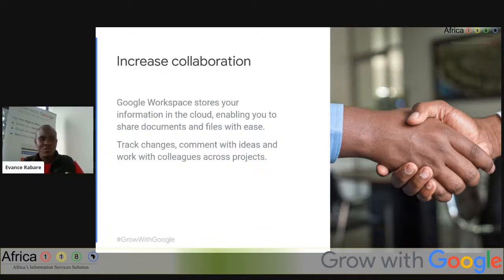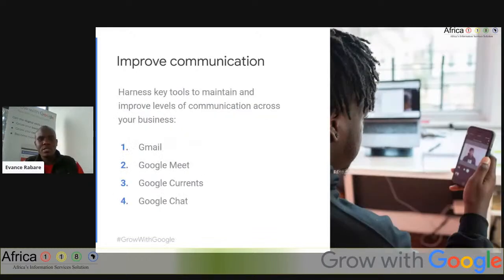We used to have a situation whereby, when you go to the cyber, you give the cyber person a 10 page document for her to type for you, and it could take days. Now we have a situation whereby 5 people can work on that document, and within 1 hour or less, you have a document ready. So now let us look at, remember we talked about improved communication.